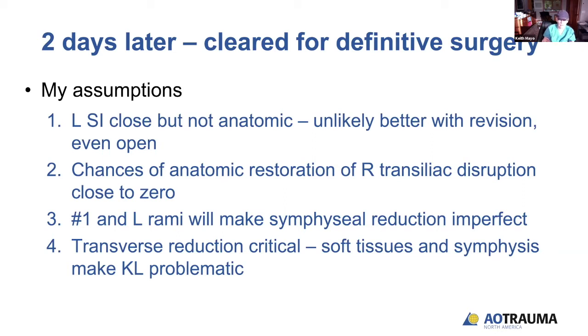And therein lies one of the difficulties, because I've already boxed myself in. I've convinced myself that I need an anterior approach for the transverse, which is not an axially oriented transverse. It's more oblique sagittal, which is already a problem. And so the question is, how am I going to manage the known deformities which we're going to encounter with the transverse component? Any thoughts?